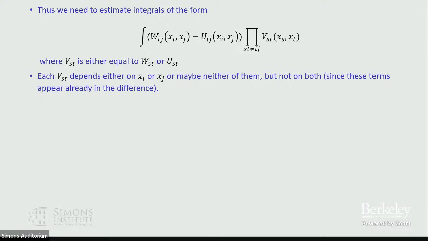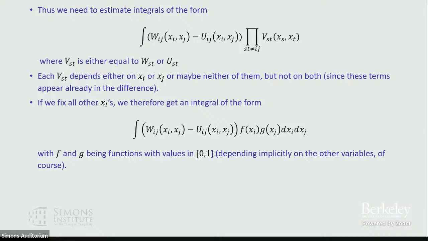So if you look at this whole integrand as a function of xi and xj, these guys will only depend on one of the two. So imagine for a moment when we estimate that, conditioned on all the xl's which are not equal to i and j. What do we get? Well, we get a Wij, this factor, which certainly depends on i and j. You get a product of some of these guys which depend on i, which I collect in f. You get a product of some of them which depend on j, which I collect in g. You get the product of the others, which I throw also into g. And now all of these were u's or 1 minus u's or w's or 1 minus w's. They're all between 0 and 1.